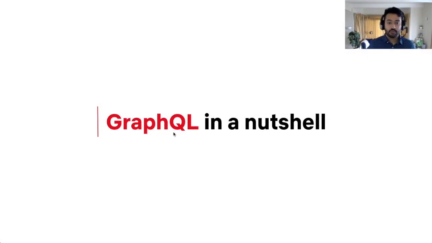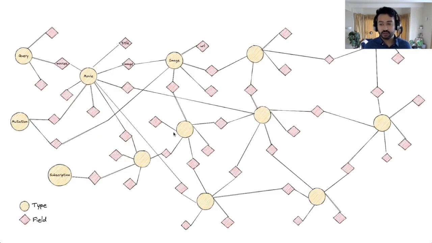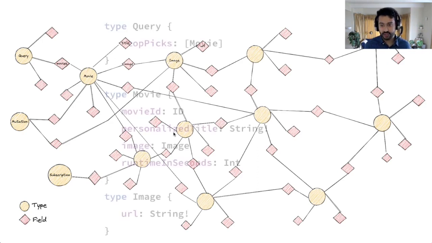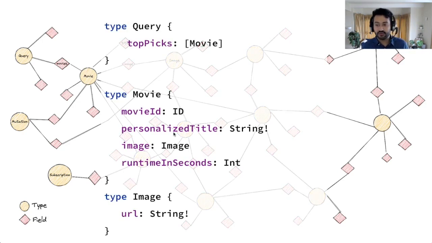So most of you are already familiar with GraphQL, but just so we're on the same page, let's start with a quick intro. GraphQL is an alternative communication protocol for APIs between the client and the server. In GraphQL, we have a schema that describes the data graph. This data is all the data that you can fetch from the server. The schema is formed with types, which contain fields, and these fields reference other types. This is what a schema looks like in the GraphQL schema definition language.